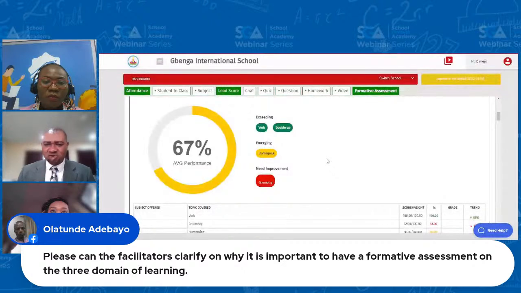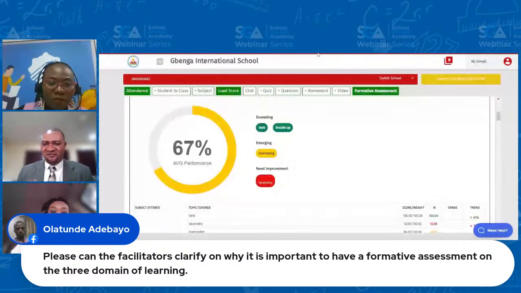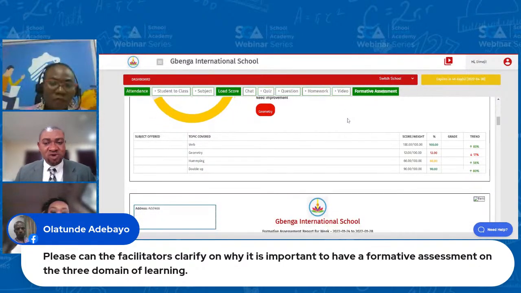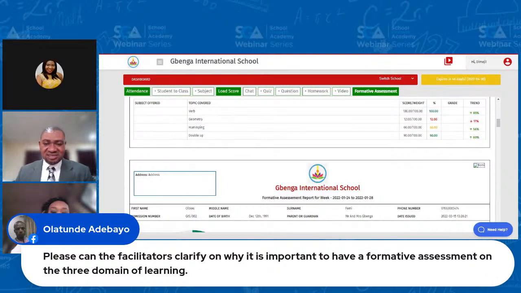So with the right rubrics, records of class activities could be harvested for the formative assessment portal and captured on a topical basis, which can be shared with the senior leadership team, and it can also be shared with parents, showing if the student is emerging, proficient in that topic, or needs improvement in the topic. In fact, this has given our parents so much confidence in the school.